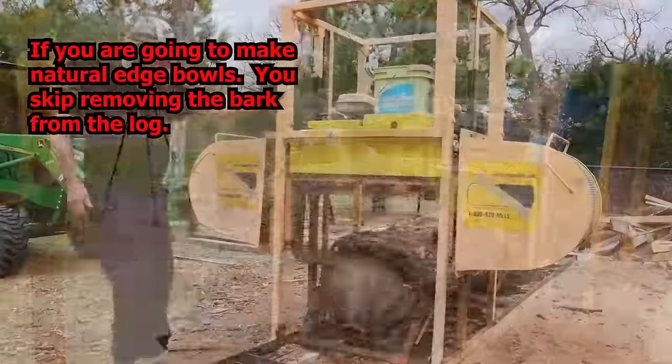The problem is one person can't sit and turn all of them in a week so that they can twice turn them, you know, turn them then let them dry. So they're gonna have to be stored for a period of time. And you can see on a couple of these, we're already starting to get dry cracks on them just overnight. These were cut up yesterday and today they're already showing dry cracks.